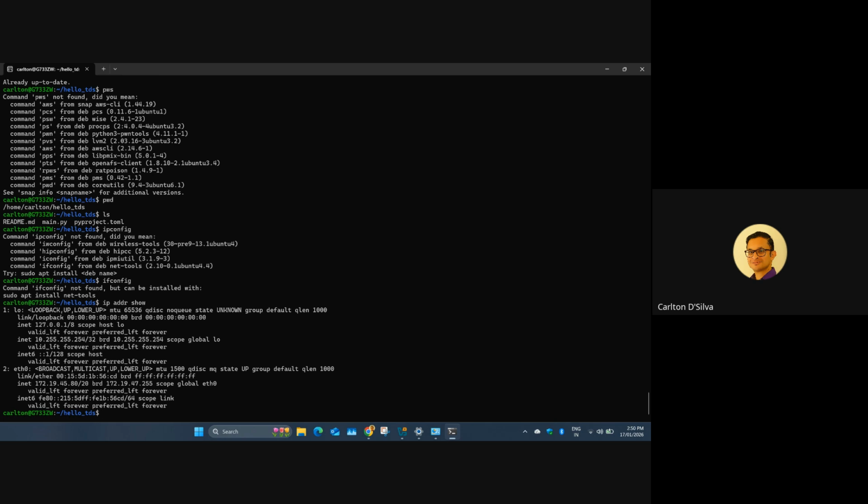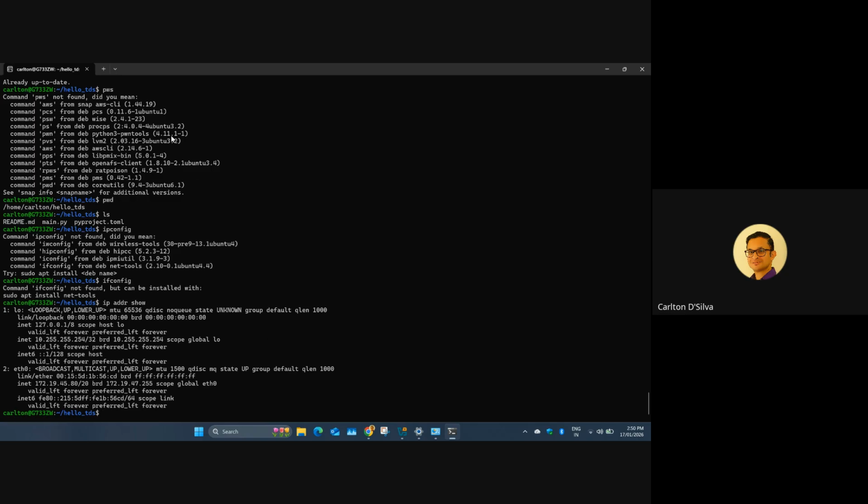And what this does, if you remember the chart I showed you earlier of how computers communicate, is show us what physical or virtual devices are available to your Linux system.